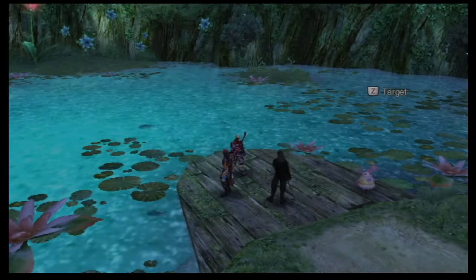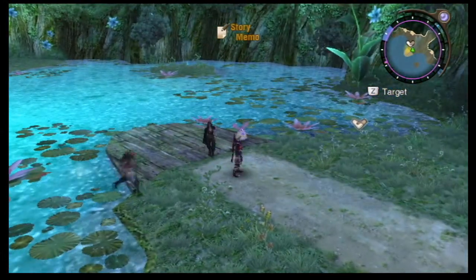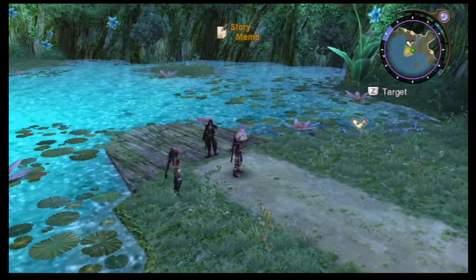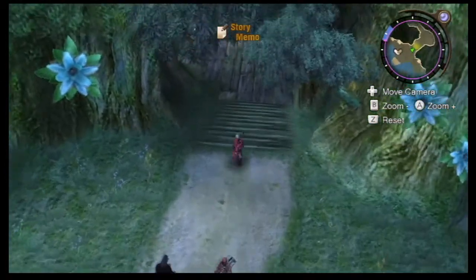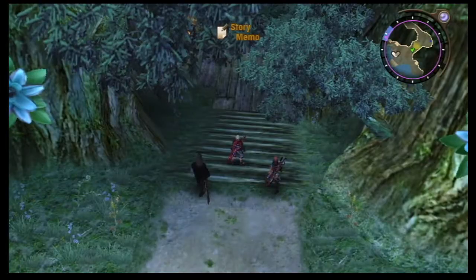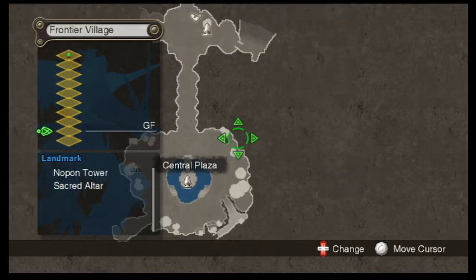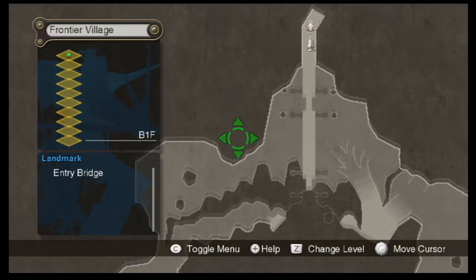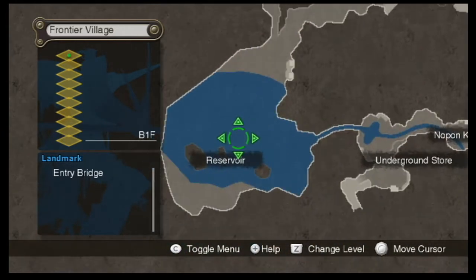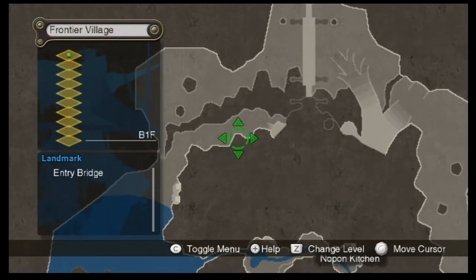And there we go. Okay, another person that we need. You need to go north of the reservoir. North of the reservoir? Yes, in this village. We are inviting all the Nopon. No. Go and open up your map for me. All the way down. I want to see something. Go to the left. That is the reservoir. Where is it? North of the... Okay. Go one floor upwards. Go to the Nopon Tower.